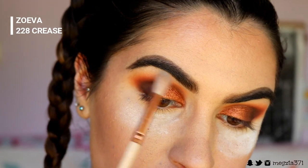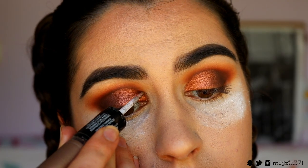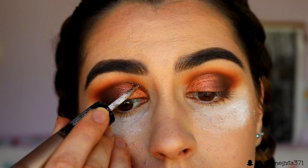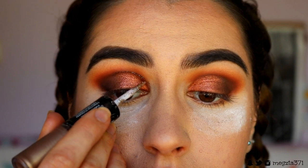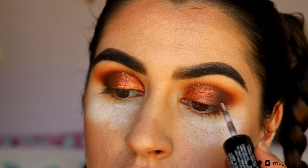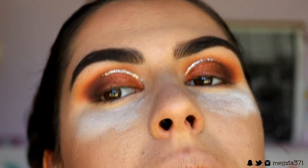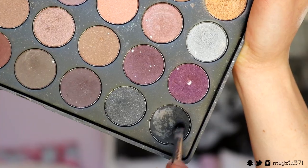I'm going back in with the lightest orange that we used at the very beginning - the transition colour - on a soft crease brush, and using that to soften any harsh lines so it all fades into one another as a beautiful smoky gradient eye. Then I'm going in with this gorgeous Revlon Eye Art glitter liner in the shade Topaz Twinkle, placing this along the cut crease line where we cut that crease along the copper eyeshadow line. This creates that gorgeous half glitter cut crease - when you close your eyes it's just bam! I love this technique.